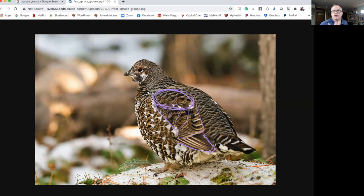But just think of these as the major sections of the wing. The primary feathers are the pointy tips of the wing. The secondary feathers are the part of the wing that is closer to the body, and the covert feathers are the contour feathers on that surface of the wing. So what we've got is part of our wing here, and then you have this zone of feathers that is covering up that wing, specifically your scapular feathers.